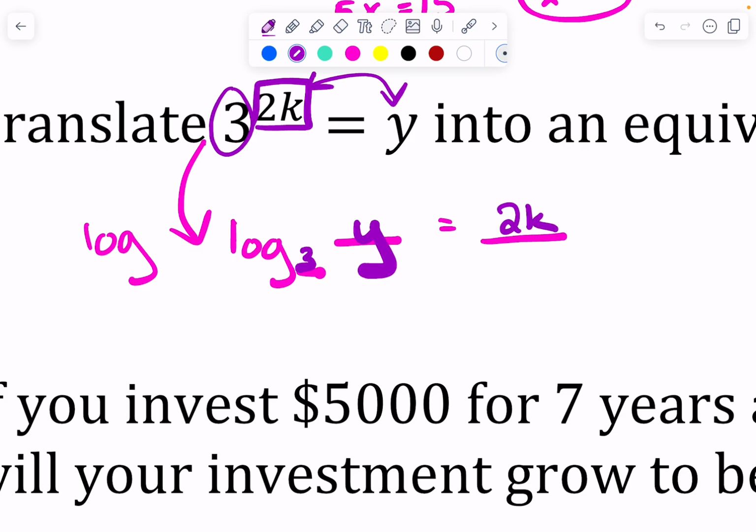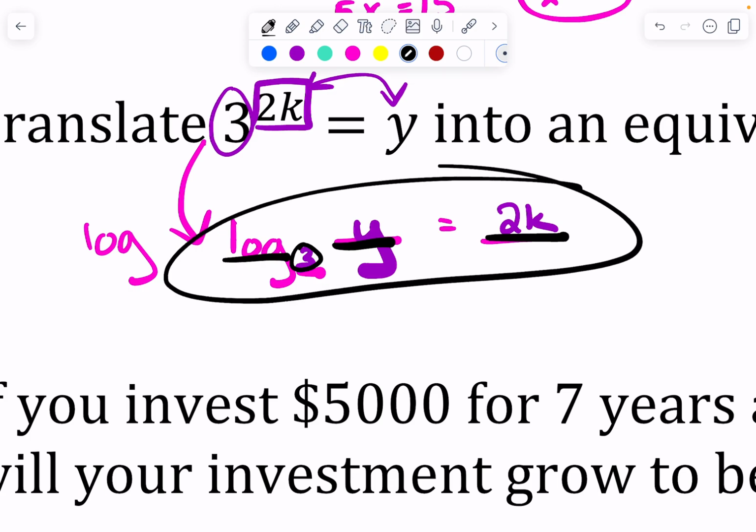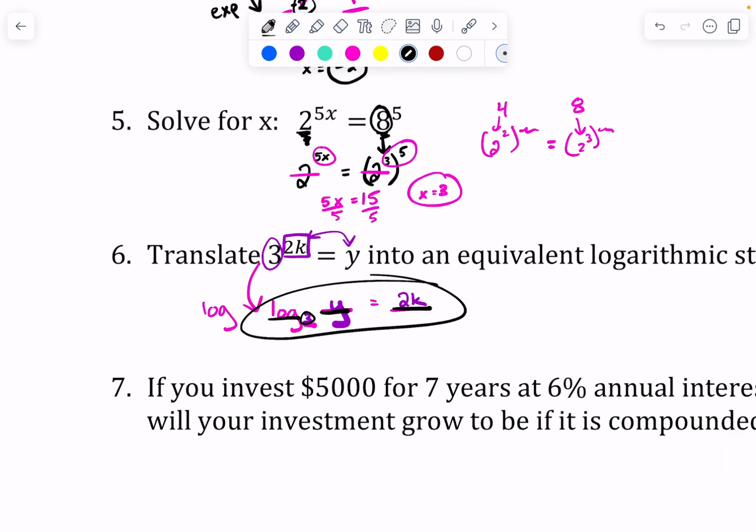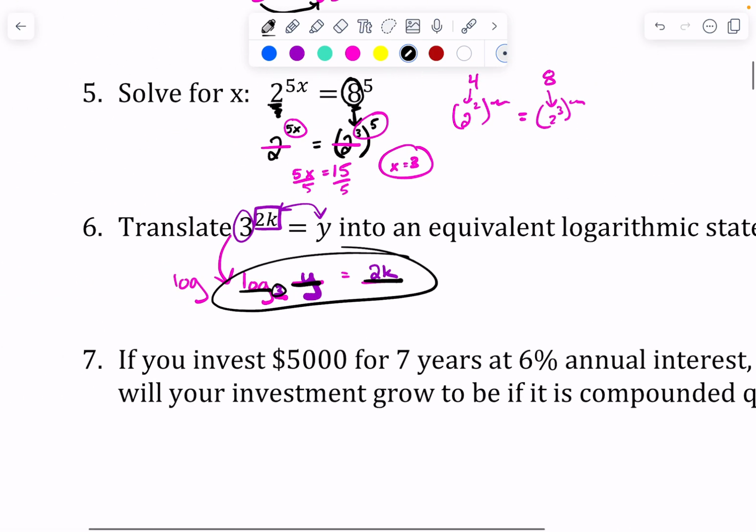Okay, and this is kind of a little bit confusing. All the log, the y, and the 2k should all be kind of on the same level with each other, and the 3 should be the only one that is down, like as the subscript. Otherwise all of them should all be on the same page. And that's what it looks like as a log function. Okay, you don't have to solve for anything because there's nothing really to solve for, but they just want you to write it in a log function, okay?